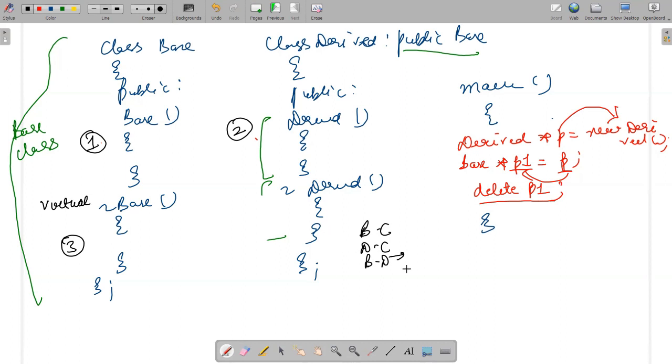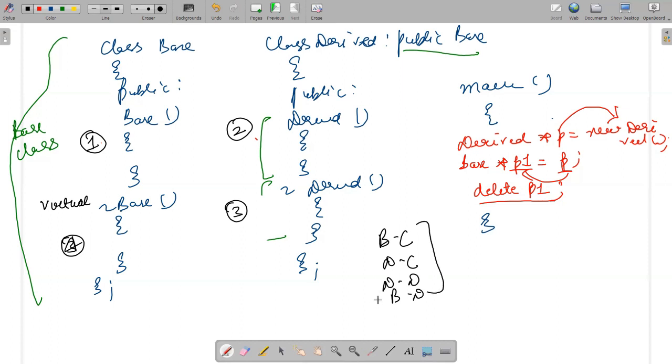It will solve the entire problem, where all four calls will happen: the base class constructor will get called, then the derived class constructor, the derived class destructor, followed by the base class destructor.